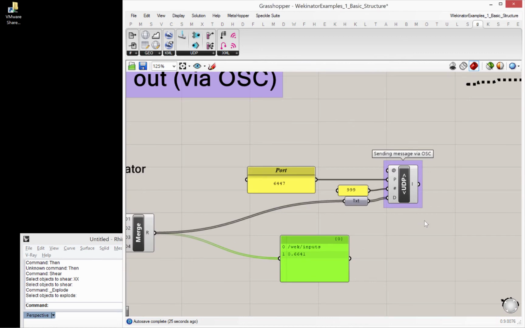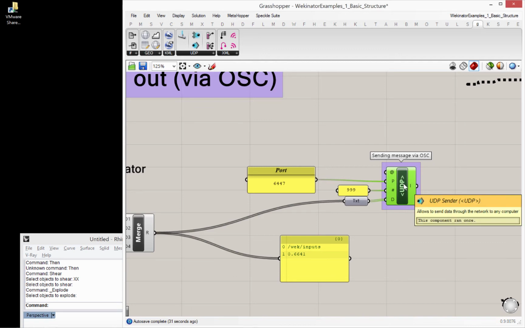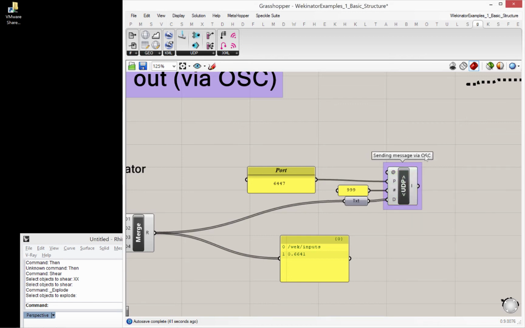And now we have this component, and this is the UDP component of the GHOWL plugin. So if you don't see this, you should install GHOWL. And this will send messages via OSC, which is a protocol called Open Sound Control created by electronic musicians to control software and send data to each other. It's a very fast protocol because it sends pieces of information over the network really fast and in one way, without checking to see whether or not the packets got there or not. So it's really good for sending streams of data, sending messages from your phone to your computer. It's very, very quick and very fast.